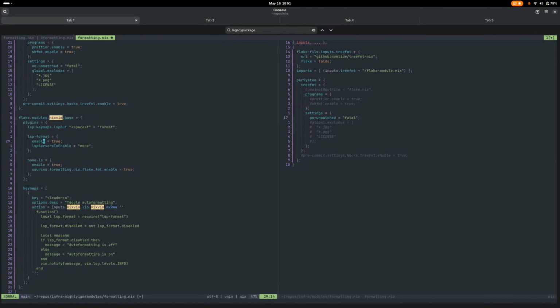So enable means install this plugin. Here, it means enable or disable the plugin, or turn it on or off, I guess.